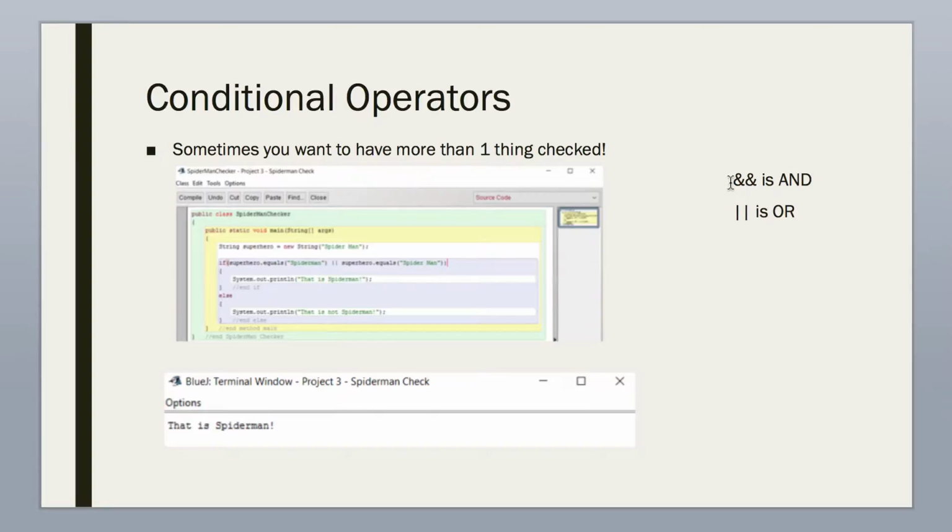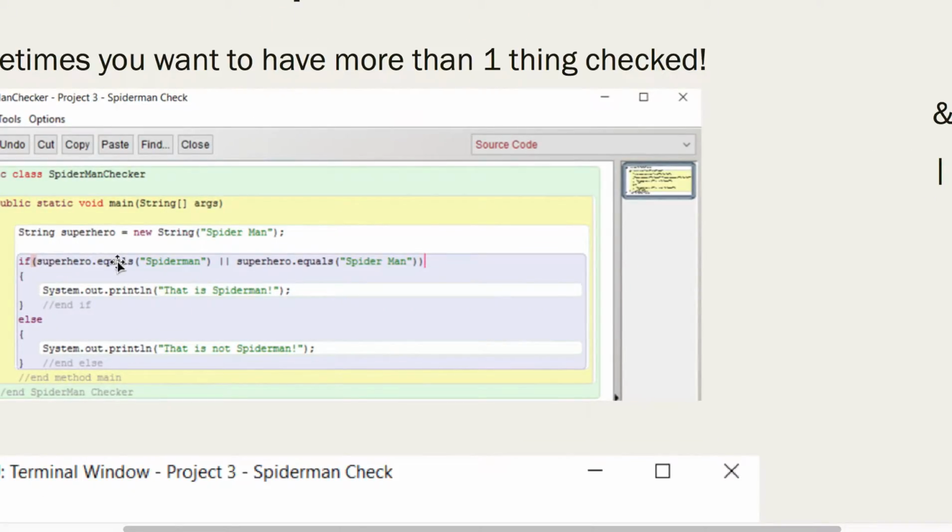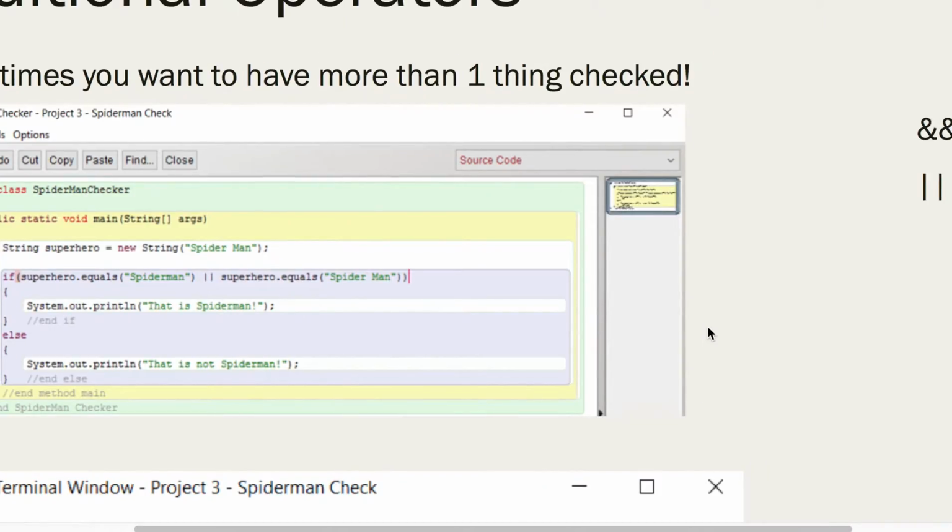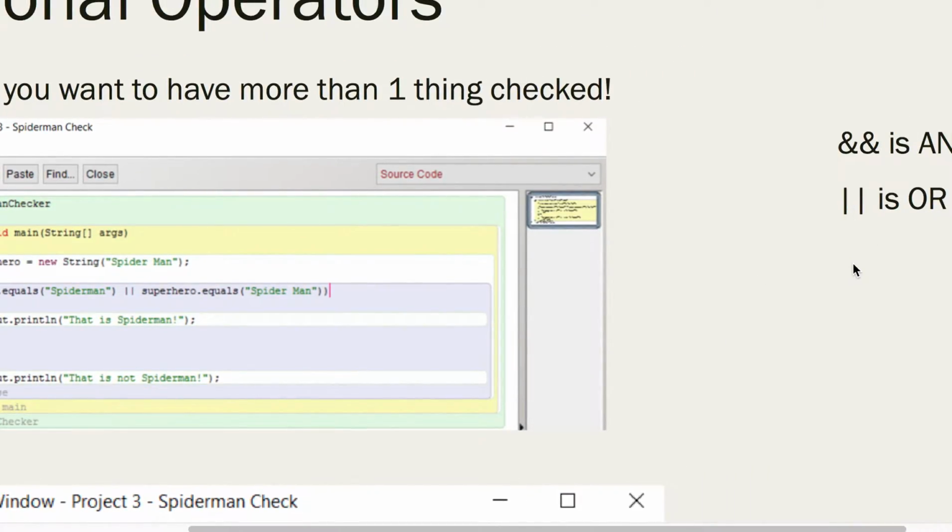You can also check for more than one thing, if something is something or something else. If either of these come up as true, then this line of code works, because we're using or. Those two bars, you hold shift and it's the backslash key that's above the enter key, that's where you get these two bars. So you just hit that twice, and then this is called ampersand. If you do ampersand, that's and.